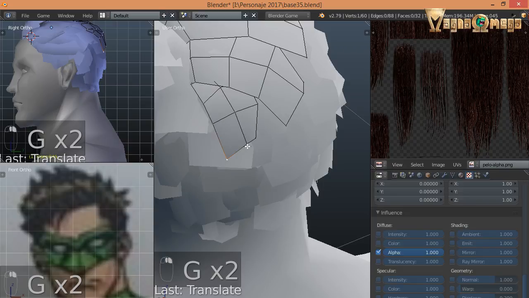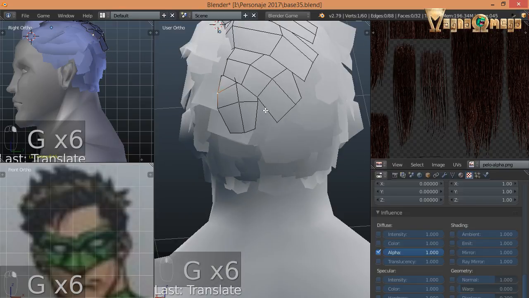Here I'm trying to follow the flow of the hair, and that's why I make this.